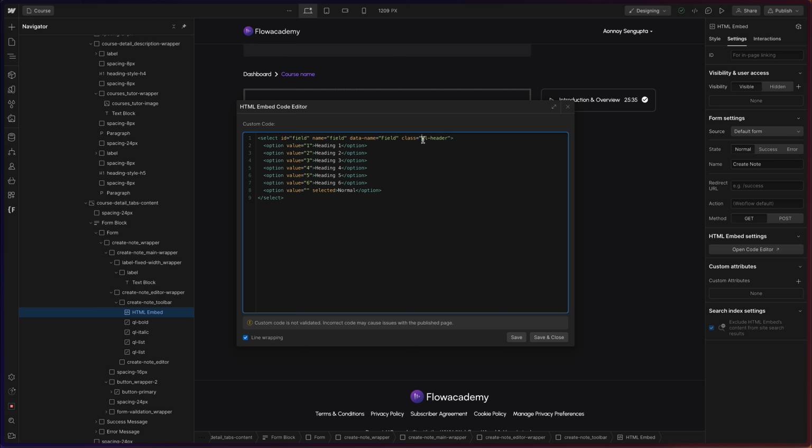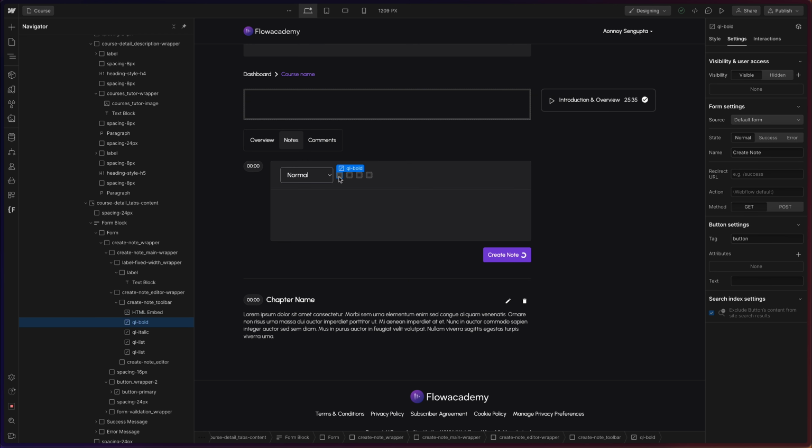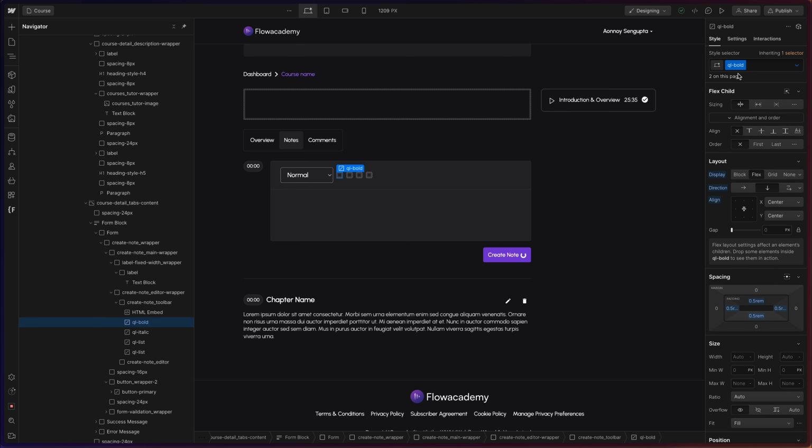You do have to put in Quill.js's native classes, or else the Quill JavaScript library is not going to be able to recognize the elements that it needs to target. It's actively looking out for QL related class names. Then we have other options here, which is the bold, the italic, the list, and you'll notice that when I click on these, they have their own classes. These are classes that have been provided by the Quill library. They have their entire documentation based on this. Please make sure to check them out before you start implementing these for your application.